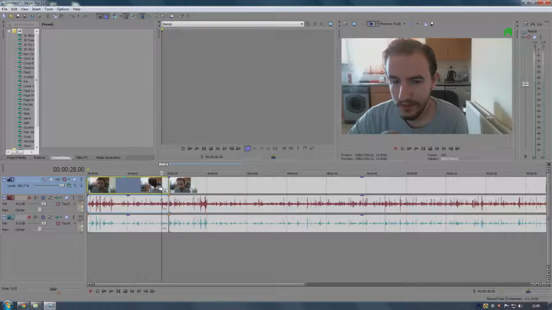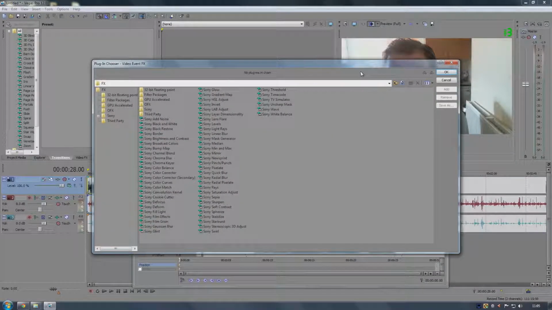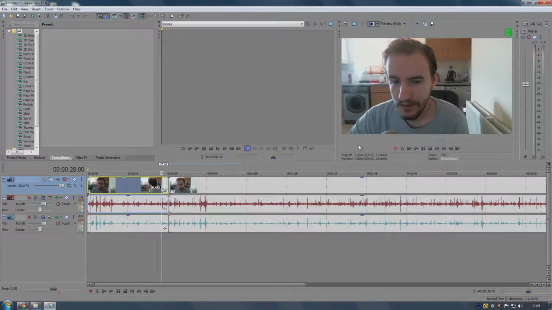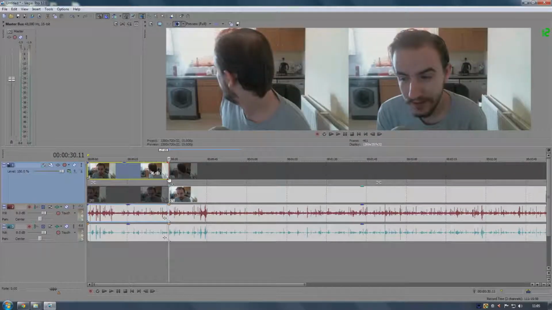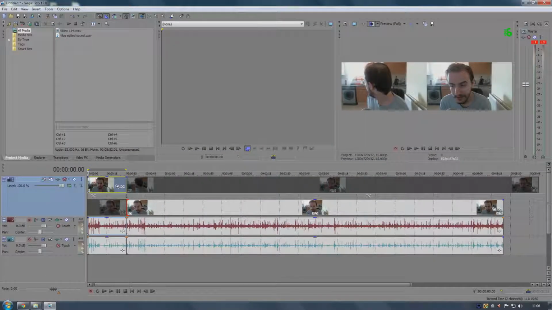You just drag from this top corner here, left click, and I believe this one. Nope. That's something else entirely. I forget exactly what it was. There should be two of these. I do actually think that Vegas is quite difficult to use sometimes. I do get confused myself, as you can see.